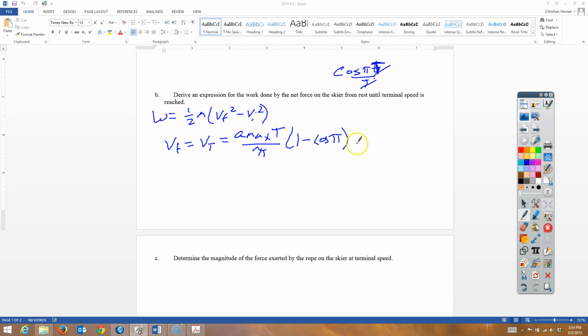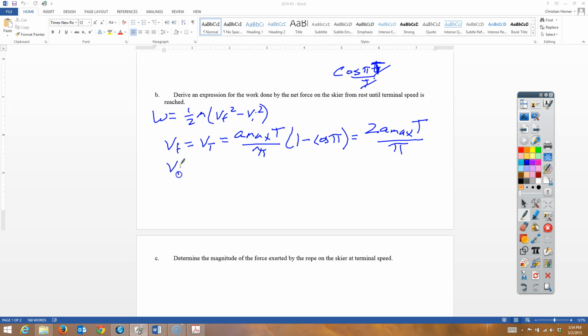So it's 1 minus the cosine of the angle. And if you do cosine of pi, we're going to end up with 1 minus the cosine of pi, which is 0. And we're going to end up with 2 times a max times big T all over pi. So that's what we're going to end up with. So we've got that 2 comes out front too because of the cosine of pi. So 1 minus cosine of pi, and we bump that 2 out to the front.